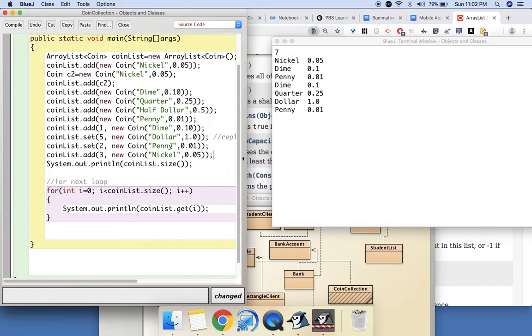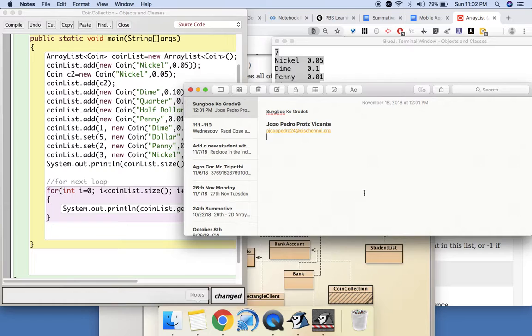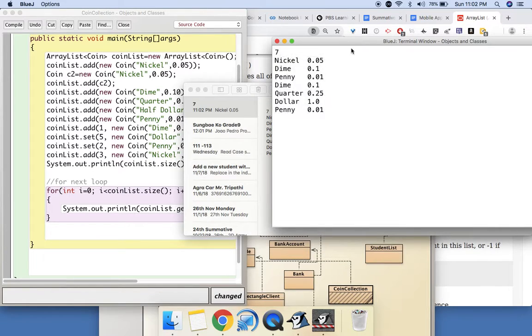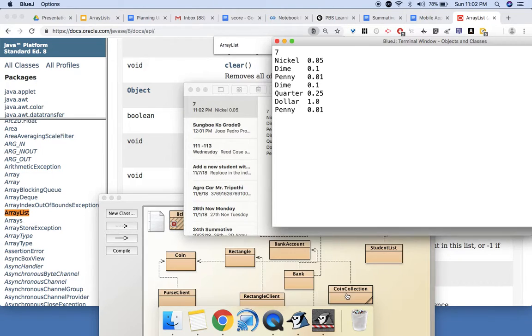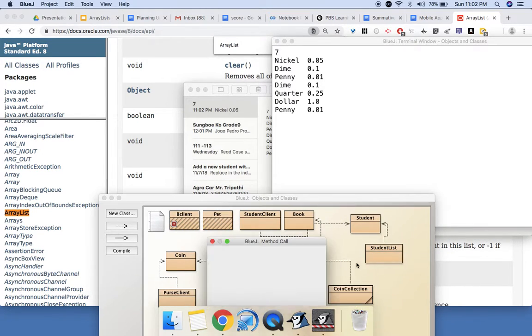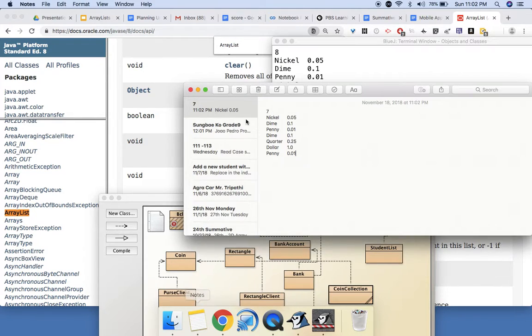Okay, so now in the 3 position, nickel should have been added. After penny there should be nickel and then dime. Let's put it somewhere so we can see the difference between the two. I'm going to put it in this old one so we can compare. Okay, now let's compile it and run it. I will show you the difference by pulling out both of them. This is it, and this is the one we saved before.